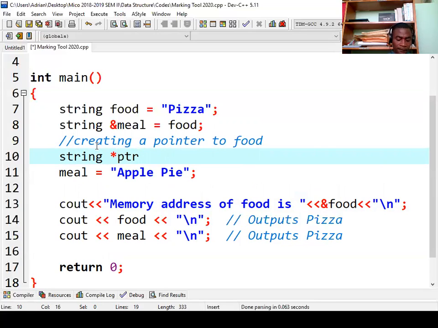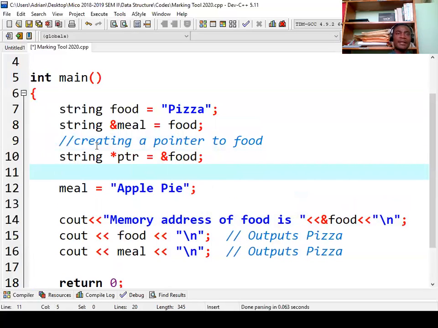It can be any name. Equal to address of food. Remember, the pointer stores the address of another variable. So right now, this pointer is going to be storing the address of food. So whichever memory address food is located, it will be stored there.